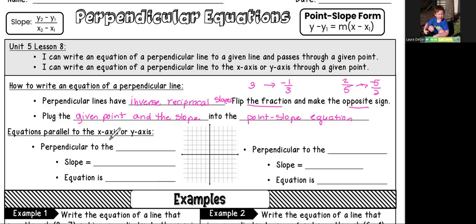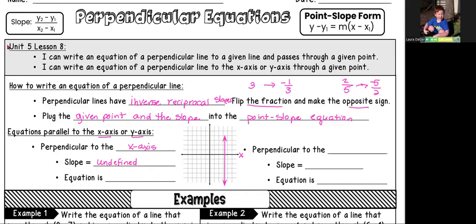So just a reminder, when we get down here and we're talking about x and y axis, let's go ahead and label our x just to remind ourselves. So our x axis is going horizontal. If it is perpendicular to the x axis, let's think about what that looks like. If we draw a line that's perpendicular to that, it's going to be something like this, right? It's going up and down, and that's got a 90-degree angle to each other. So the slope of that up and down one is going to be undefined.